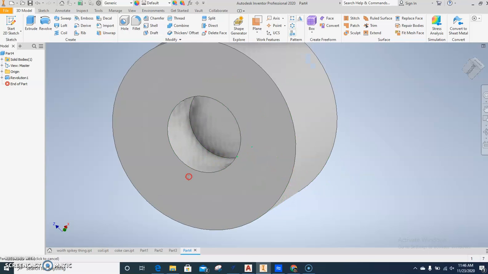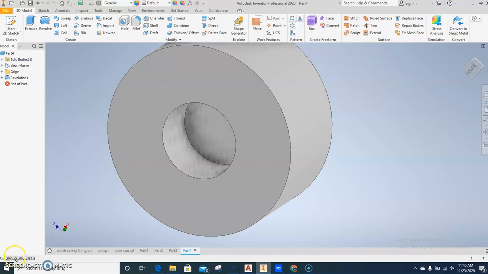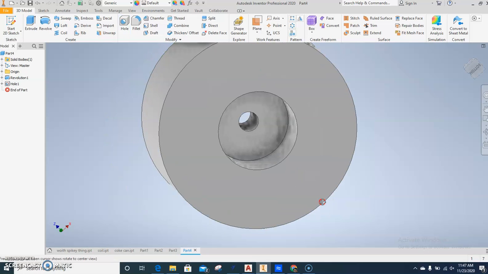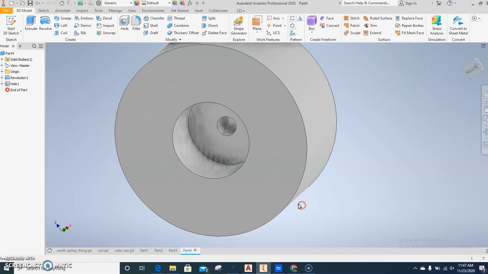All right. So here is your next step. We are going to use a hole command. I clicked it a moment ago before I realized my screen was back up and going. So hole command. Okay. We want to do 3. It defaults in inches. I have no idea why, but if you just type in 3, you should be fine. Click here. Then you have to click on the outside of the circle, which will act as a symmetrical circle and go all the way through. Your through all should be already clicked. That's the default. Press OK. Now you have the axle hole. Job well done on that.